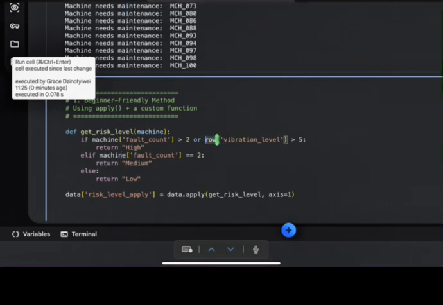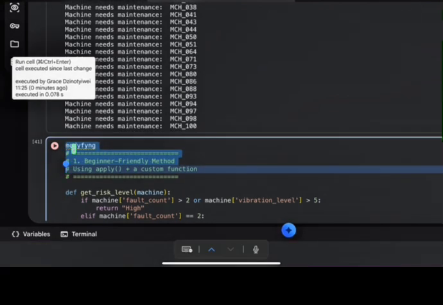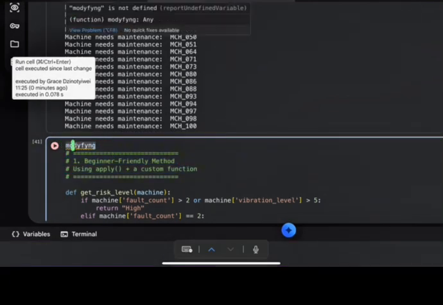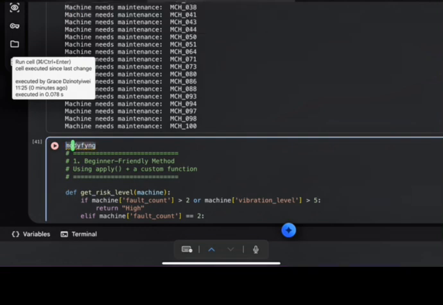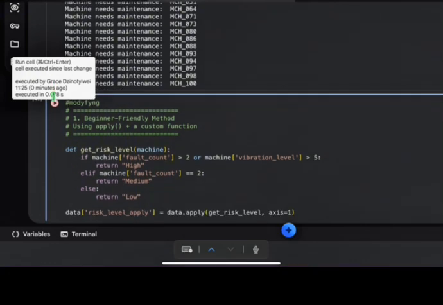So over here, let me change. It's not supposed to be row anymore. I said we could use machine. Yes, we can use machine there. So let's see if we can get something there, and if not, we can work on the error. All right, modifying. Let me just add a comment line there. All right, so we have a comment line there. I think that was the error that was brought up the first round.